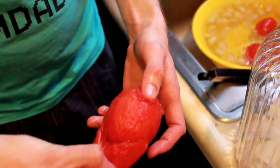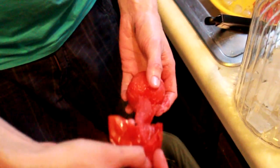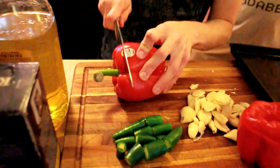Boiling water is hot, so you should be careful. Yeah, you just do that, and as you go, you just peel the skin off. Then you're ready to turn them into sauce. And the skin just comes right off. It's real easy. All right, as another part of the sauce, this is Mike's secret.